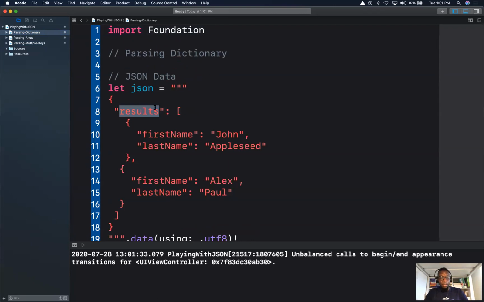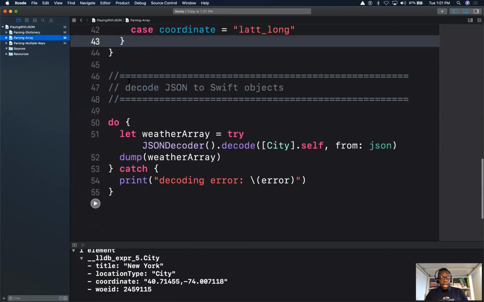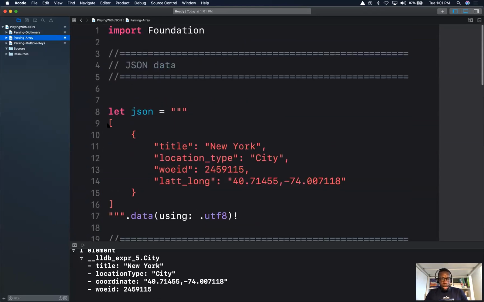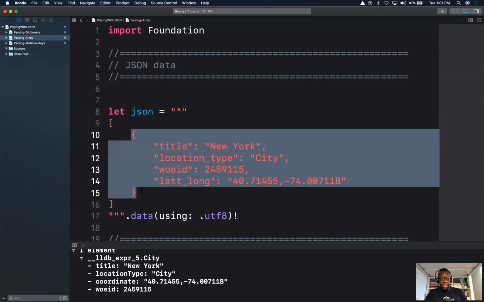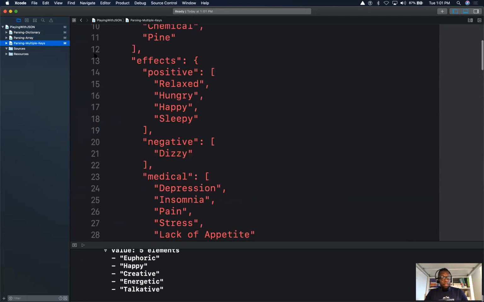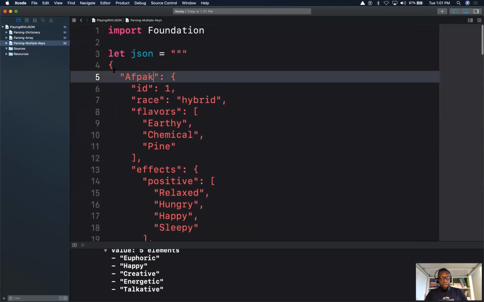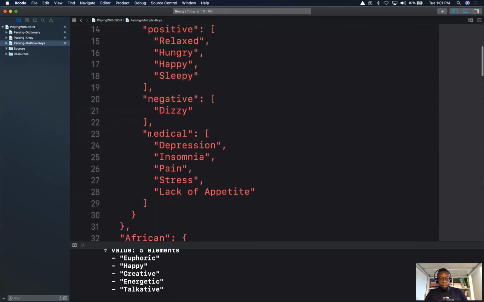Great, no problem. We just look for that key and we're done. We have an array where the top level is an array of things. Here we had city. And lastly, we have a dictionary where you have multiple keys appearing.